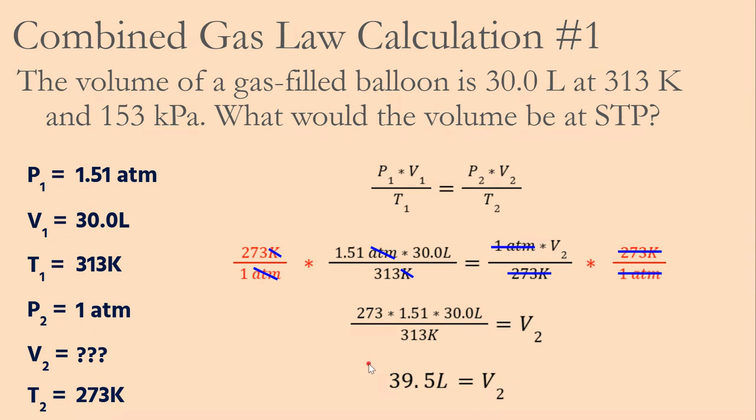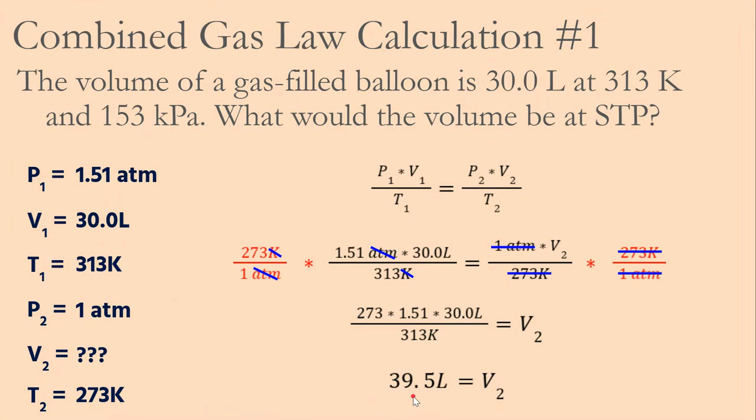Now in the past, with our initial gas laws, we could kind of logically say what was going to happen to the unknown variable. In this case, it's a little bit tougher because there's too many things changing. When both pressure and temperature change, it's hard to get a sense of what will happen to volume, but we can calculate the actual effect. We can see volume increases from 30 liters to 39.5 liters.